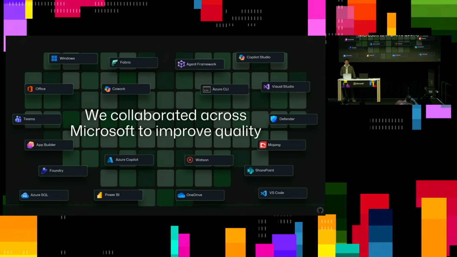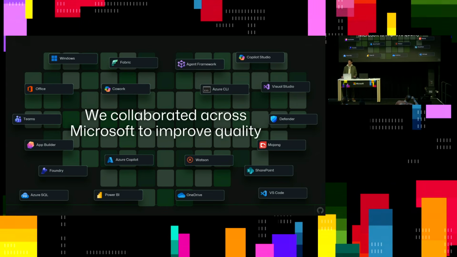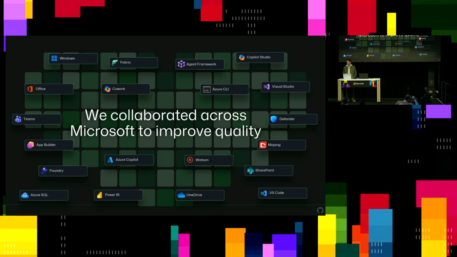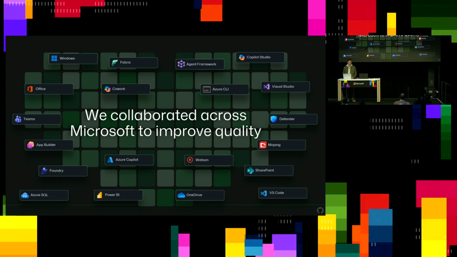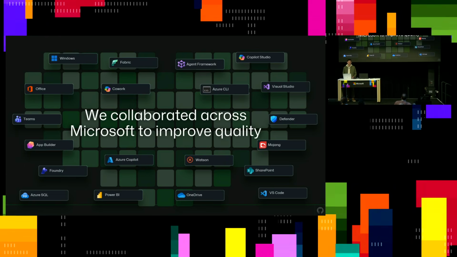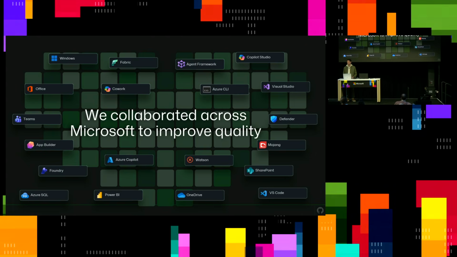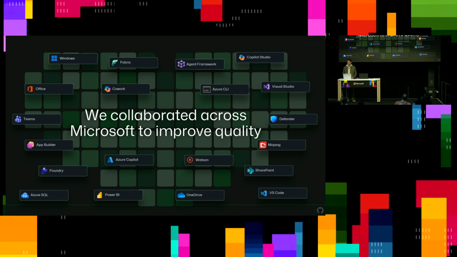I think one of the most amazing things about our SDK collaboration is that the GitHub team made a very concerted effort to branch out beyond the boundaries of GitHub and into Microsoft, to expand the adoption of our harness, and work collaboratively with a whole range of teams on a scale of dozens and hundreds of people to make sure that we're closing quality gaps, and we're beginning to set the stage for a world where our agentic harness can be shared more broadly beyond the boundaries of GitHub.